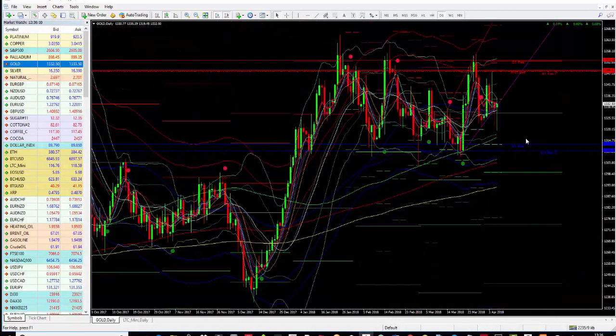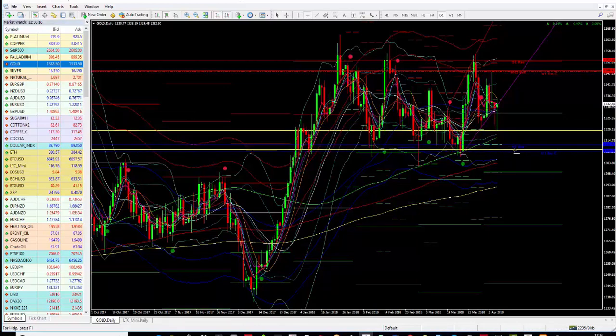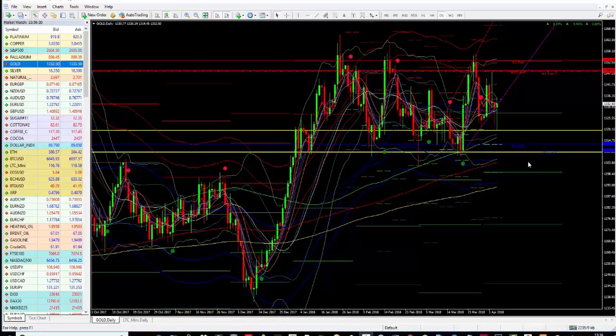Gold as well has got a positive close here on Friday. We can see again where we've retested back into 1,320 US dollars per ounce, which has been a very supportive zone here. So from $1,310 up to $1,320, we've continued to see buying come in within that range, and only very short durations of the price actually testing those levels before it quickly capitulates, and we see these rallies with the close towards the daily highs, which is exactly what we got here on Friday.